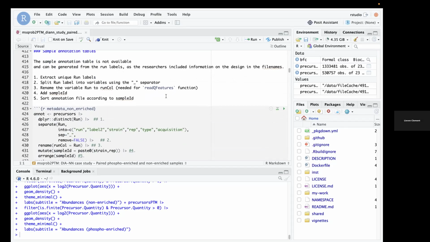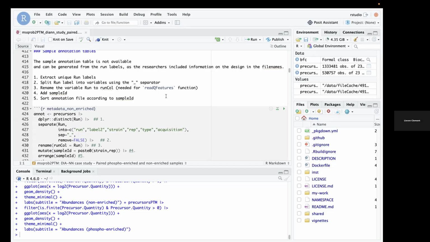That gives us the name of the run, a thing that I don't know what it means, so I call it label 2, then the strain, the repeat for the strain 1 up to 6, the type, whether it is a normal protein or the phospho-enriched type, and the way of acquisition, because they had both data-independent acquisition and data-dependent acquisition, but for the vignette we only use the data-independent acquisition.